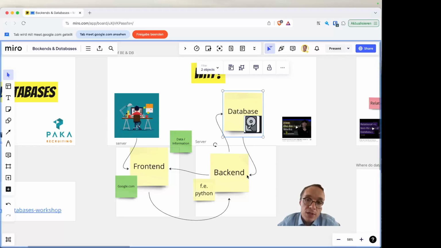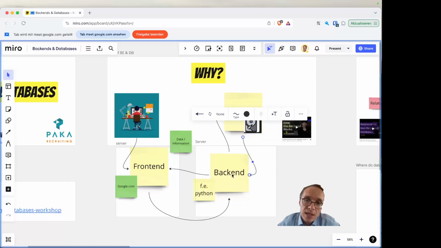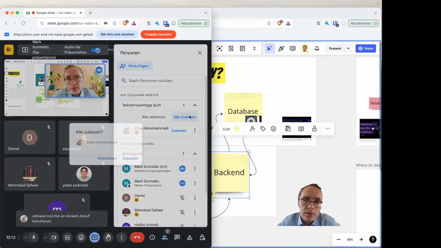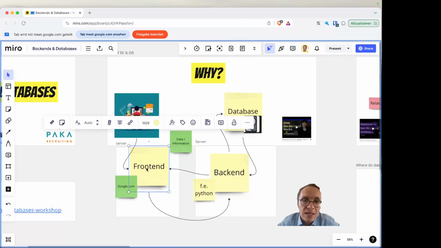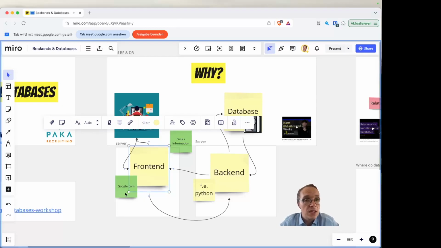Then the database will give back the data to the backend, and finally the backend will give back the data to the front end, and that's what the user is capable of reading, because that's the nature of a front end, of a website in this case. It's displaying information that a user can actually read.